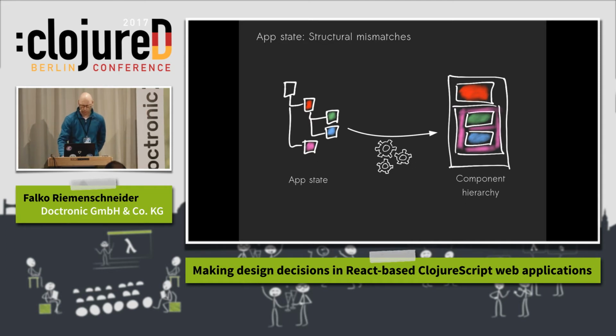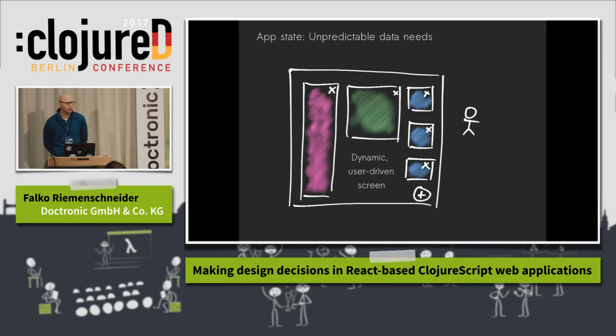Then we have a third problem, which I think is very interesting, and I call it unpredictable data needs. So just assume you have an application where the users can very dynamically decide which piece of information they want to see and which one they want to hide. So it's basically impossible for you to predict what kind of data is needed to request it from your backend. So you might end up building, for example, hundreds of endpoints to get always the right data, or the alternative may be to just load the maximum amount of data that the user might want to see into your application, which is then very inefficient.